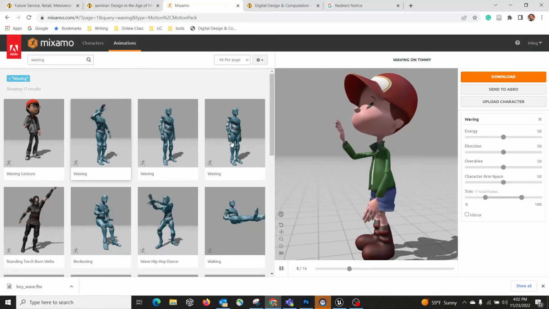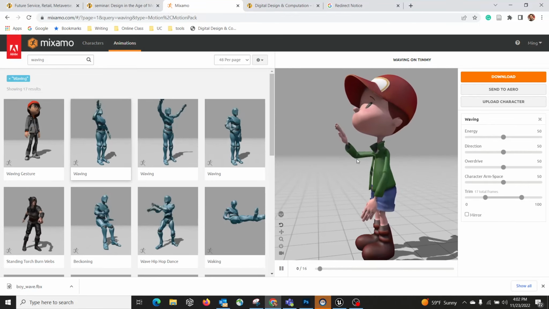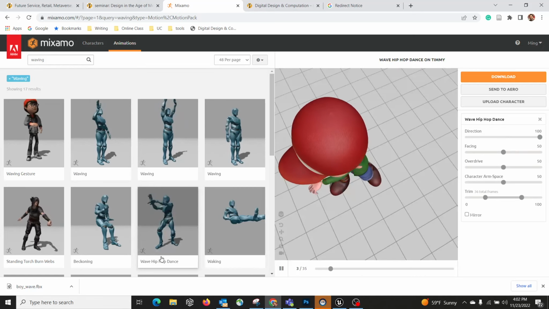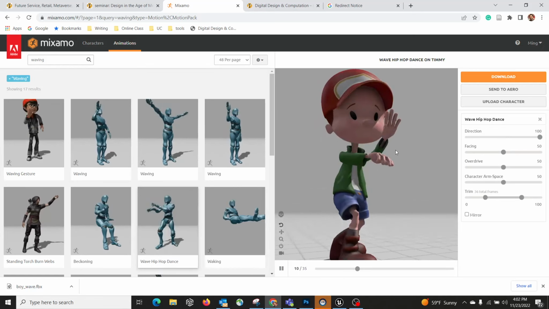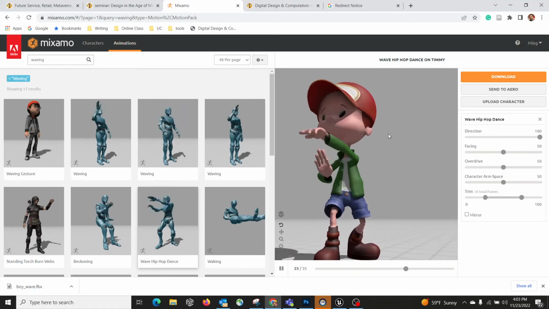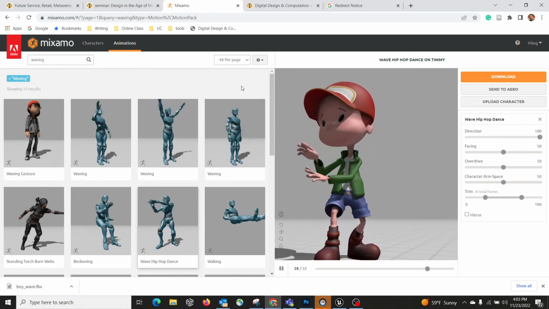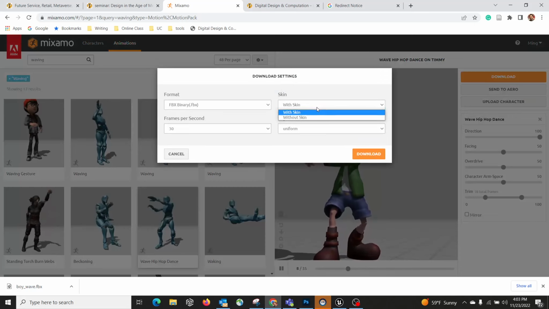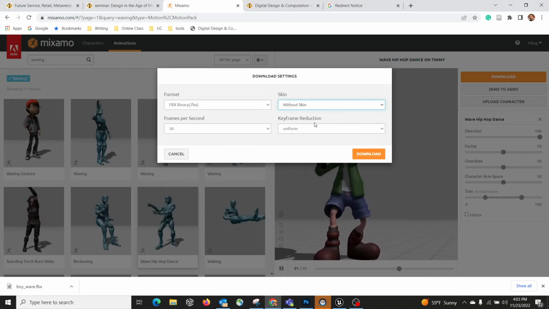In the future, if you do want to bring multiple animations in, so for example, this is waving hands, but I want to do something else, like what is this? Dance, right? This kind of dancing animation. So you want to apply this animation to the same boy skeleton. So here you can choose download, and this time you don't really have to download the skin, right? Because we already have the skin downloaded from the previous FBX. So here you can just simply download animation without a skin, and then download.